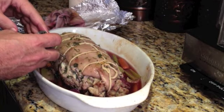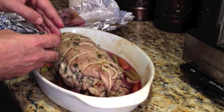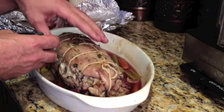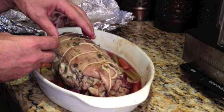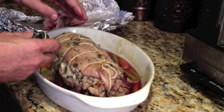And you check the temperature, put a thermometer right into the center, and you want it to be reading about 155, 160, and that means it's done. So now all that needs to be done is finish. We're just going to finish with a nice brown roasting of the outside skin, and it'll be ready to go. That'll take about 10 more minutes at about 375.